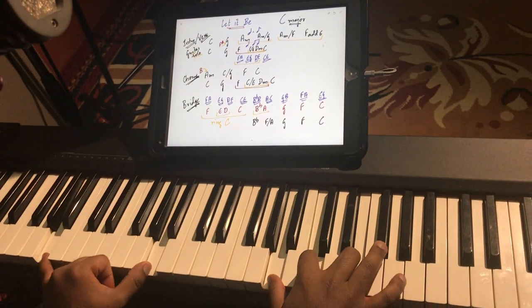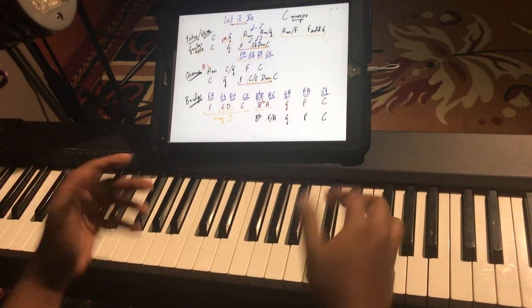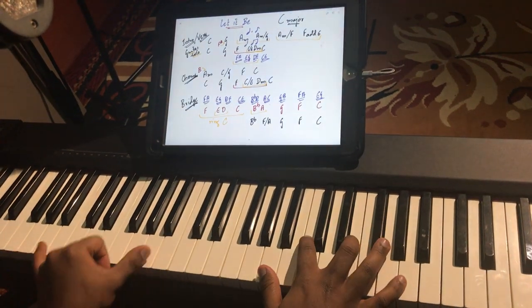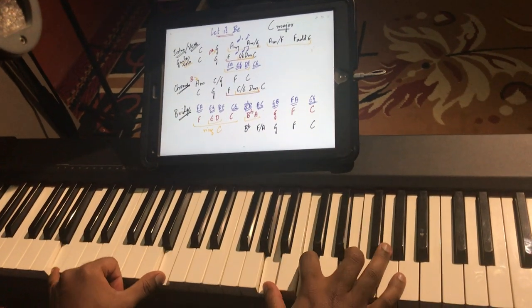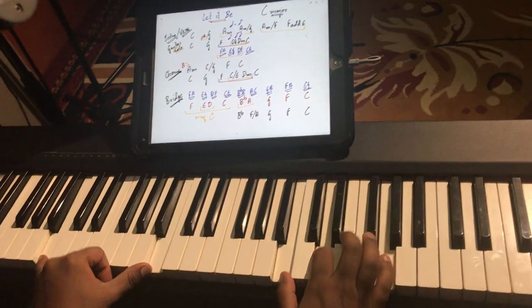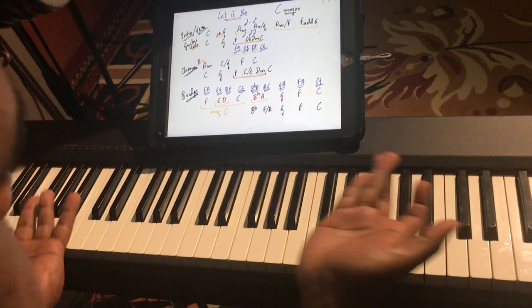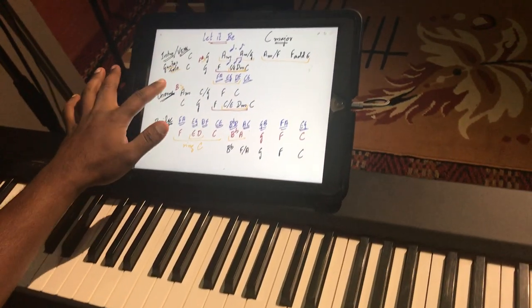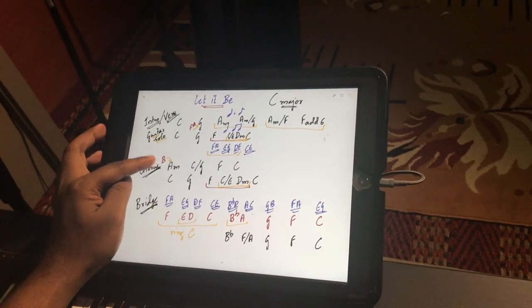Let it be. And at the word be, you play A minor. At let it, you play the bass note with B. Let it, let it be. Let it be, right? Sometimes they don't play it, sometimes they do play it. So just be aware that you can go to the chorus by connecting it with that bass B.